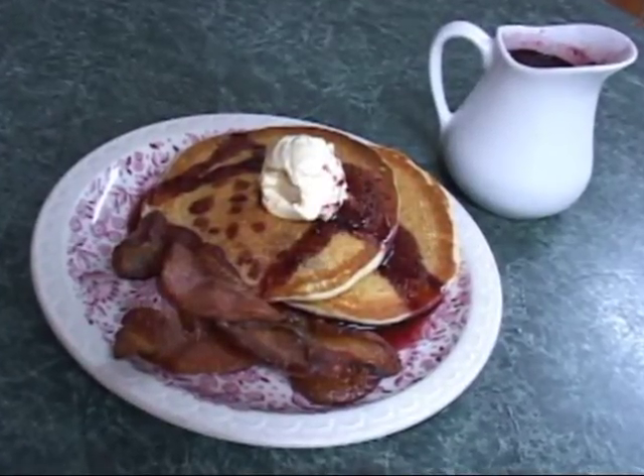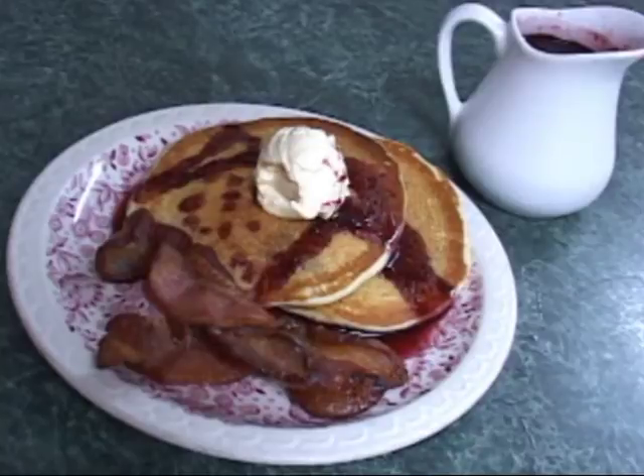How we doing everyone? Don DeGena here for Illinois Outdoors. Welcome to Boulder Junction and to the Wildcat Lodge. With me today is Linda French, co-owner of the Wildcat Lodge. Every day starts out with breakfast — the most important meal of the day. It's even better when Linda makes it, because she has a world-famous pancake batter. The most requested are the blueberry pancakes. If you're a guest here, you can have breakfast here as well. Today we're starting out with breakfast on Illinois Outdoors, and Linda is going to show us how to make those world-famous pancakes.